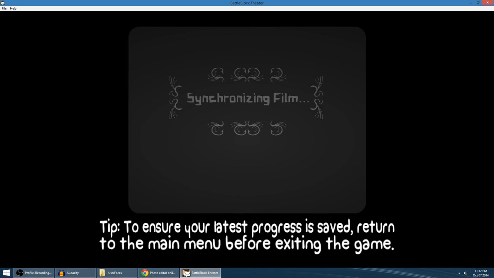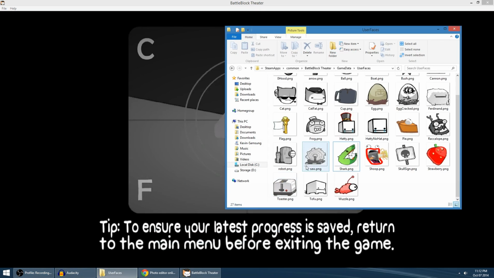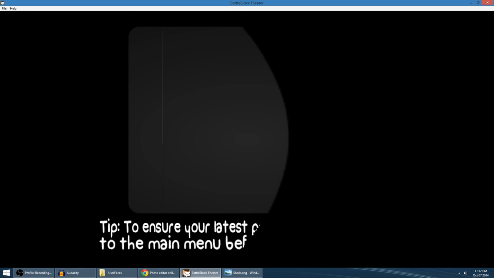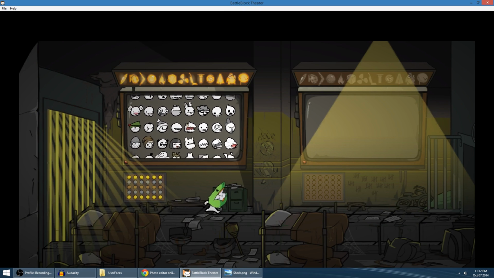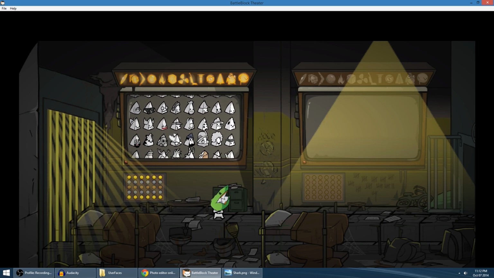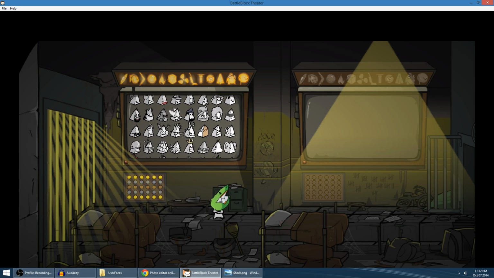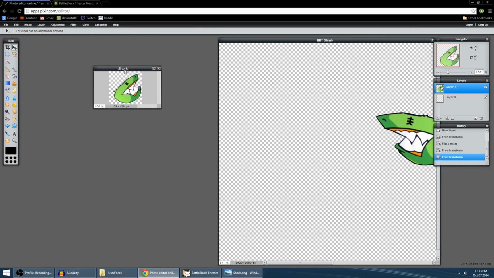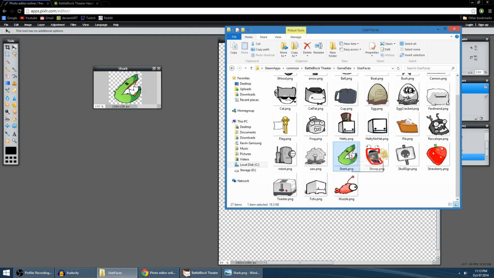And now you can see, like I said, when we stretched it out, it's stretched out in this image, but once you get in game, it squishes it a little bit. So now you may notice your head might not fit properly, or it might not be stretched enough, or it might be stretched too much. So this is why I said to leave the image editor open, because now you can make any adjustments you want, resave it, and make sure you close and reboot the game after you've replaced this file.